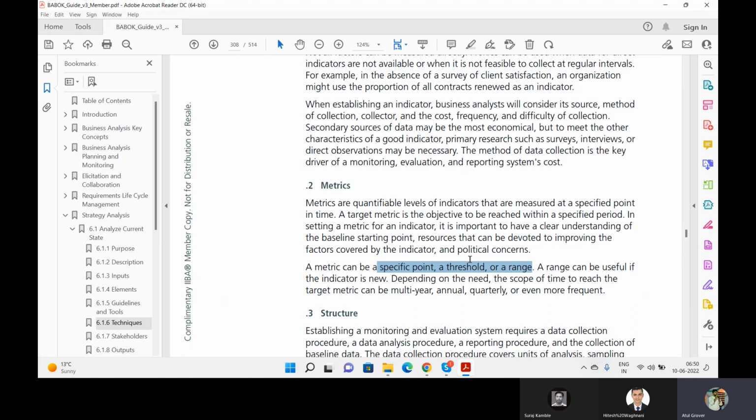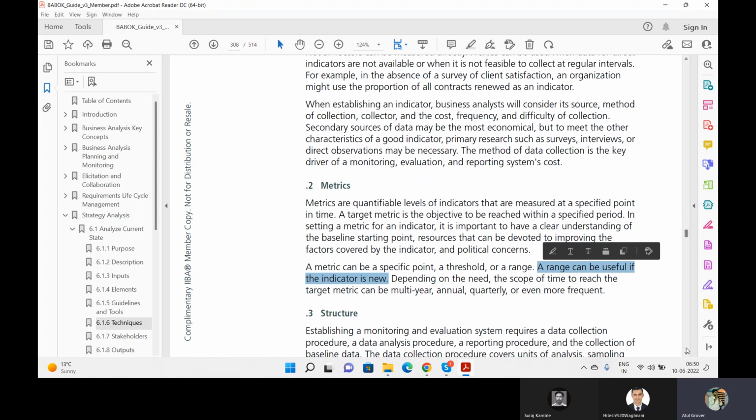कि बॉस 2 तक तो मैं ड्राइव कर सकता हूँ, 2 के बाद अगर लेता हूँ तो मैं ड्राइविंग नहीं कर पाता फिर मैं. A range can be useful if indicators are new. Without range, you cannot estimate easily. Means you have to set some limits. That I'm doing analysis, I'm doing a KPI on this particular range. My range is between the age of 15 to 18 years only. उसी रेंज के मेरे पास डेटा चाहिए और उसी का मैं एनालाइज करूंगा.